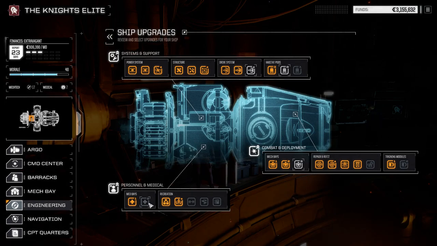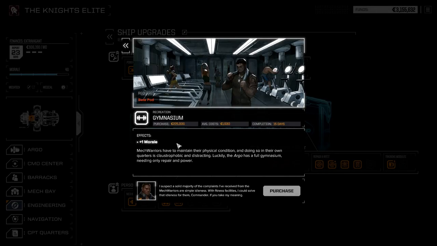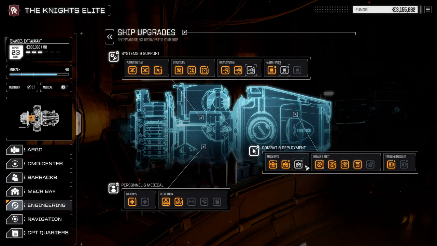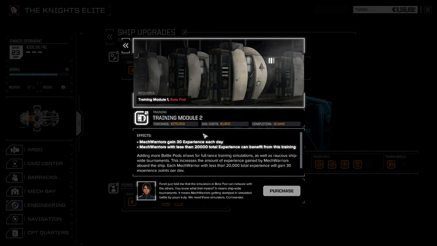What options do we have here? I wouldn't mind getting more medical points. Wow, almost costs a million. This does what? Helps morale. Needs the beta pod, though. Everything needs the beta pod. What about you? You need Mech Bay 3. How much does Mech Bay 3 cost? Oh god, no. We can't do that right now. Training modules, we can do this. Gain 30 experience per day. But we need the beta pod for this as well.